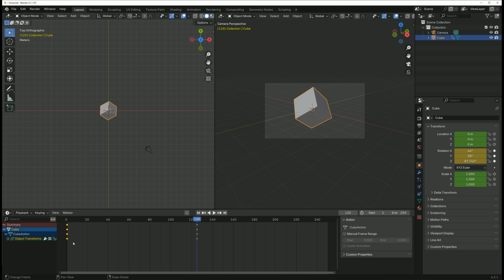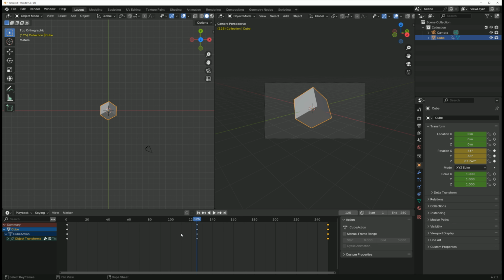And then what I'll do is I'll copy all these, click and drag. See, these are grayed out. Control C. I'm going to go to the very end because I want it to loop perfectly. Control V. Now if I hit play, nice ease, and then it eases back. And I have not seen such a beautiful ease in other software like I have in Blender. It makes me want to cry. It's so beautiful. So let's talk about that just briefly.